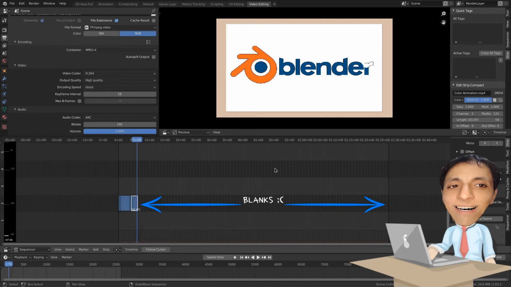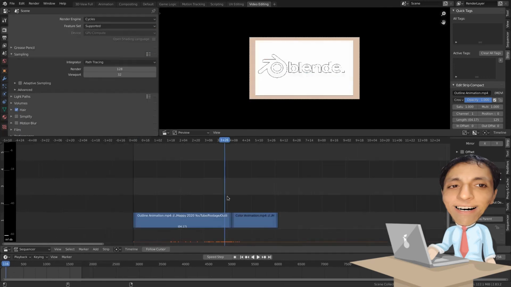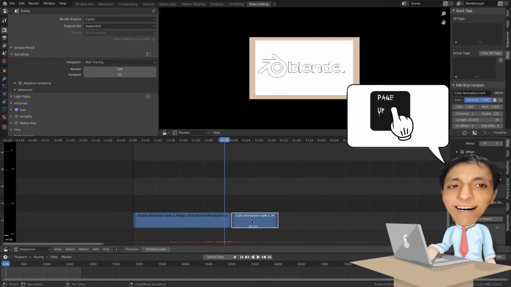So unless you're confident you can sell this junk, skip ahead to how to render the timeline. If not, stick around to find out. You still there? Then let me show you how to set the endpoint. There are two easy ways. Bring the cursor where you want to set your endpoint. Hit Page Up to snap.